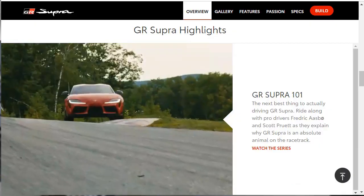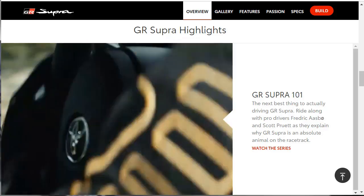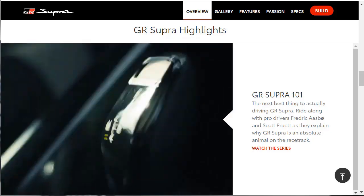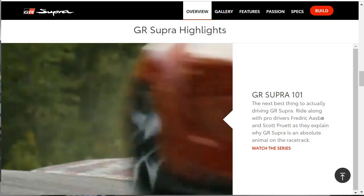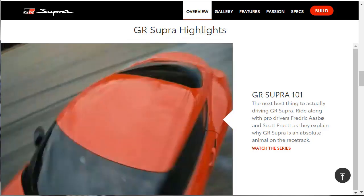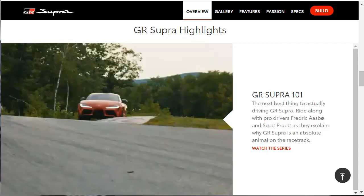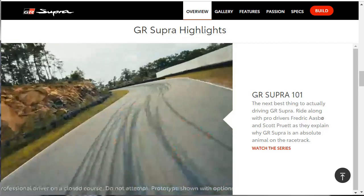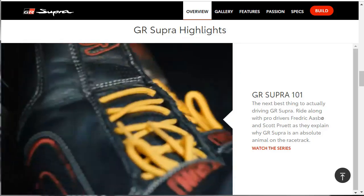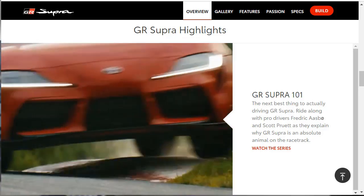21 years after the last Supra vacated American dealerships, Toyota has unveiled an all-new model. The 2020 Toyota GR Supra is a two-seater sports car designed to take on such luminaries as the Audi TT and Porsche Cayman, and it's engineered with more than a little help from BMW. Peel back the bespoke bodywork and you'll discover the guts of the new 2019 BMW Z4, including its engine and gearbox. The new Supra is thus a curious mix of German and Japanese parentage.